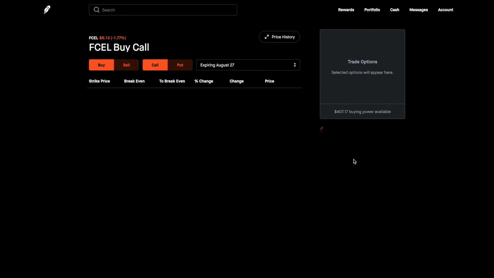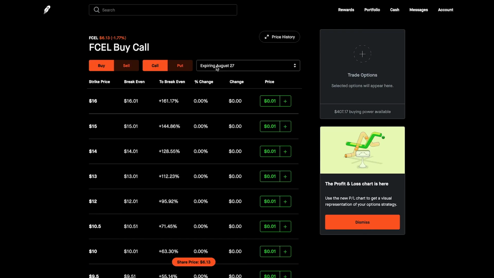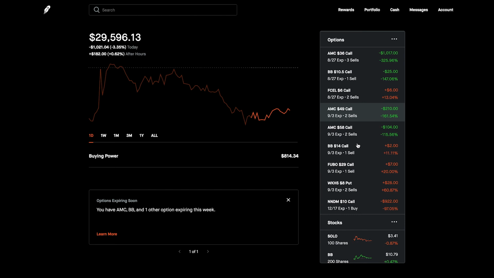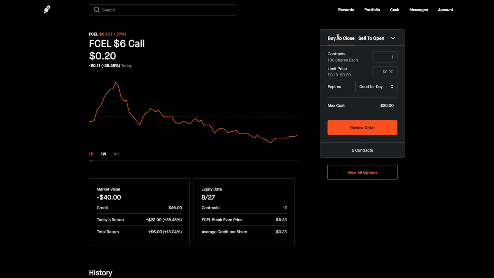You click on the options chain here. Now you're going to have to go search for your particular option. You're going to have to look for the correct expiration, whether you're buying or selling, the call or put. So it's just easier to go to your portfolio, click on the option that you want to close, make sure it's on buy to close or the opposite of what you're doing, sell to close, buy to close, whatever you need to do to close your position, and then you enter your information. So you don't have to go searching through the options chain to find the option that you need to close. Just click on the option itself.